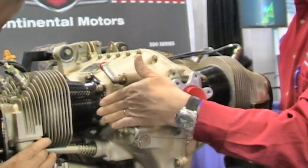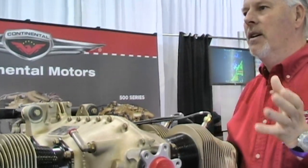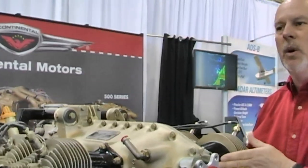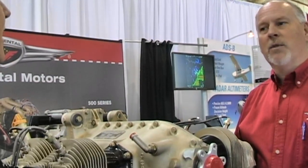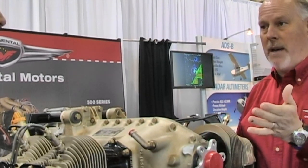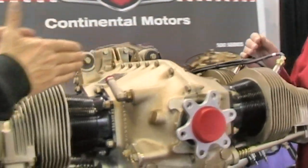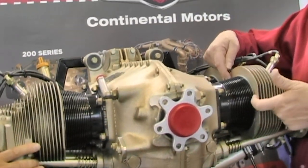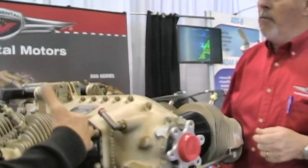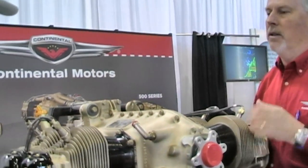You can see the fins are tapered, not straight. When we did the 550, a lot of analysis done years ago realized we didn't build as much temperature in the lower end of the bore, so we could take material out. In the big bores that was about seven pounds — not as much here, but we were after ounces to get to pounds. The fins at the base are much shorter and much taller up near the top of the combustion area, where we generate most of the heat and power.